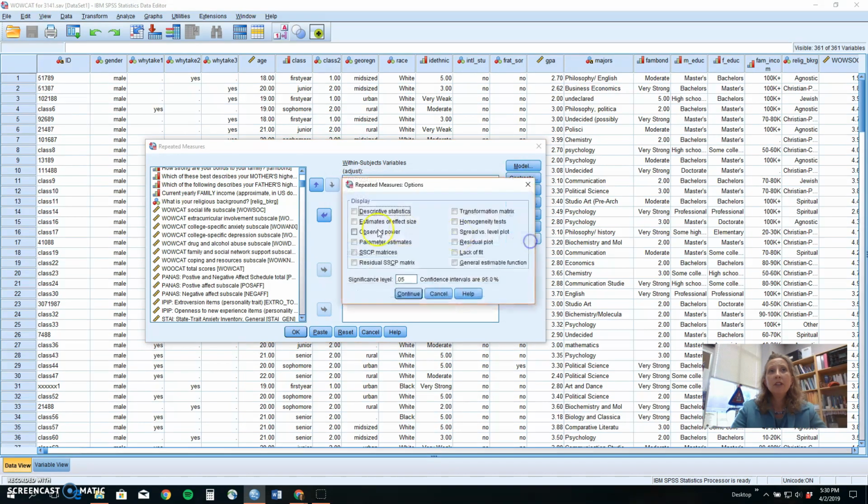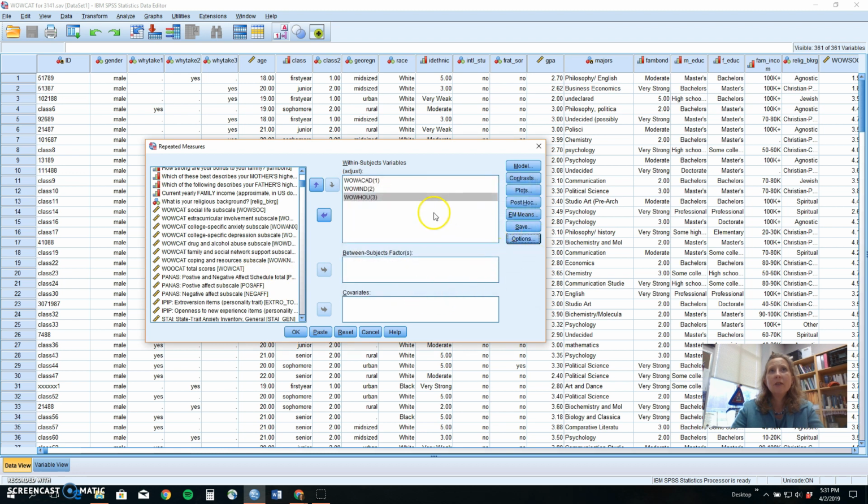And then we also want to go to Options and ask it to give us our descriptive statistics and our effect size. Effect size, if you remember, is a measure of how big the differences are, not their probability or likelihood for significance. So that's something that a lot of journals like to see too. They want to see the inferential result, and then the probability or p-value, and then an effect size, so we get a measure of the strength of the difference or the strength of the comparison.